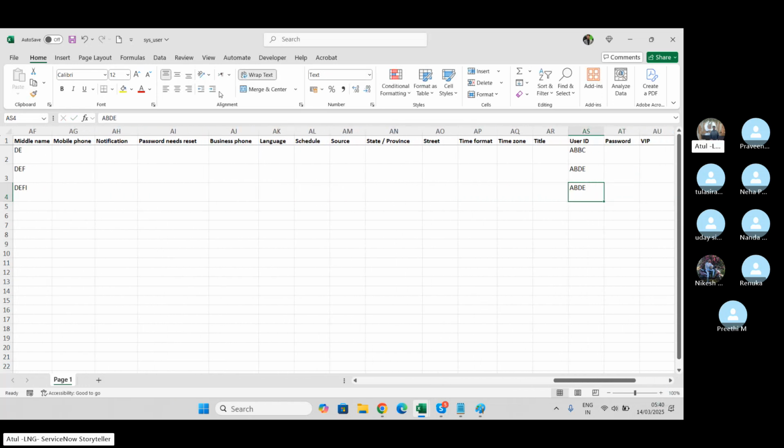The user ID I'm changing to ABCDE, and save.